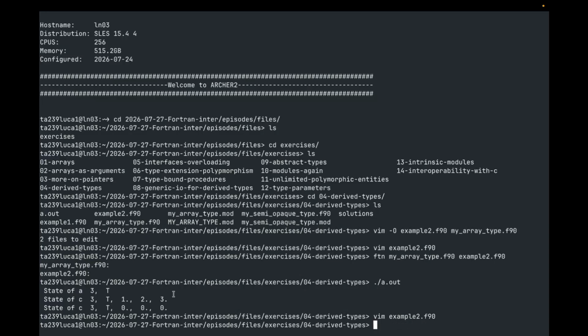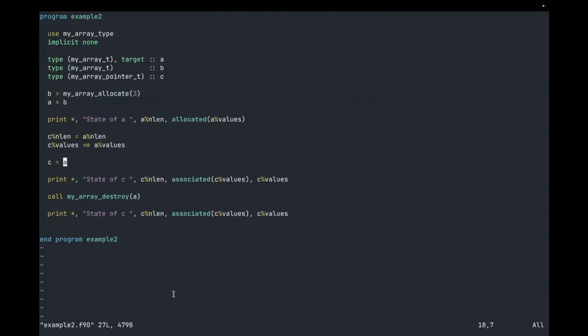just because we added that little bit of slightly odd syntax. Do we need to consider the destroy? In which way? I think this was just showing something else. This was showing how when we destroy the underlying array that was set inside A, the pointer to it that was living inside C is still counted as being associated, but the values in it disappear and become garbage. So again, yes, you would still want to do that.